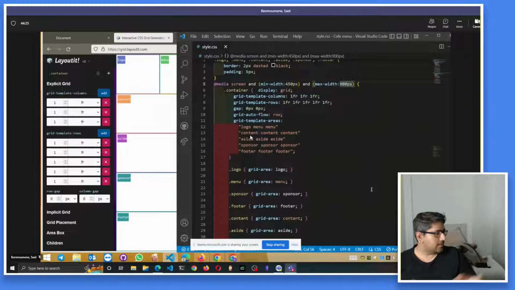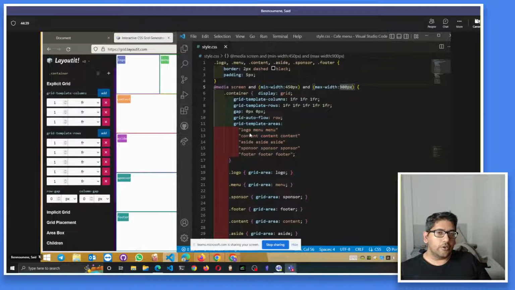So now if you have to take this to the next level, it is simple. You have a table: 3 columns, 4 rows. And you put it with your hand. So the logic: you see over here, dot logo. Here you're writing the name. Grid template areas is the name of the area, and that name is given to a class. Grid area logo should match this.